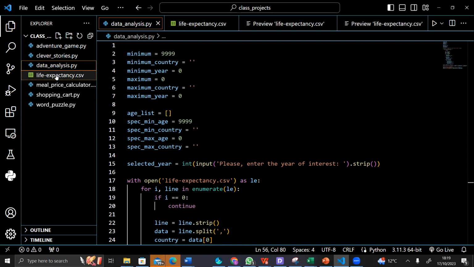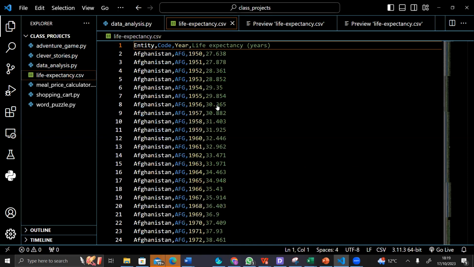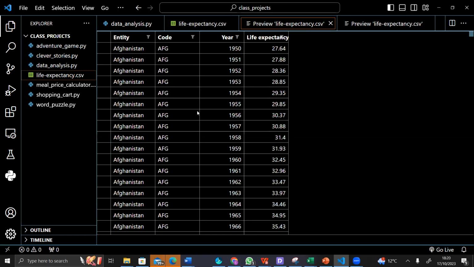So I've already done that. This is the life expectancy CSV. This is a preview of it, and this is it in Excel format, tabular form.